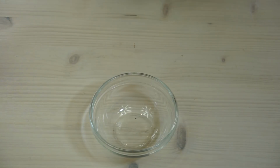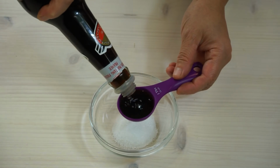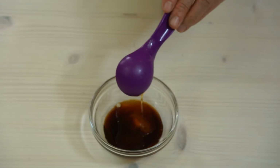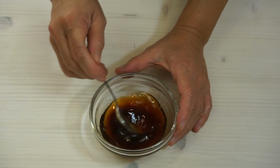In a bowl, I put 1 teaspoon of sugar, 1 tablespoon of light soy sauce, 1 tablespoon of sesame oil, 1 tablespoon of water. I mix.